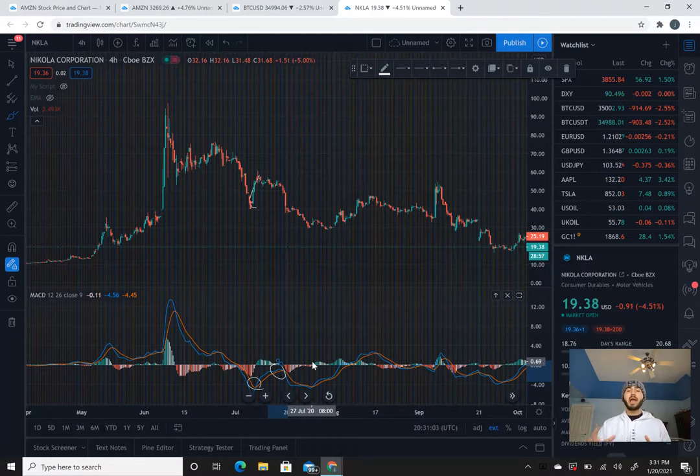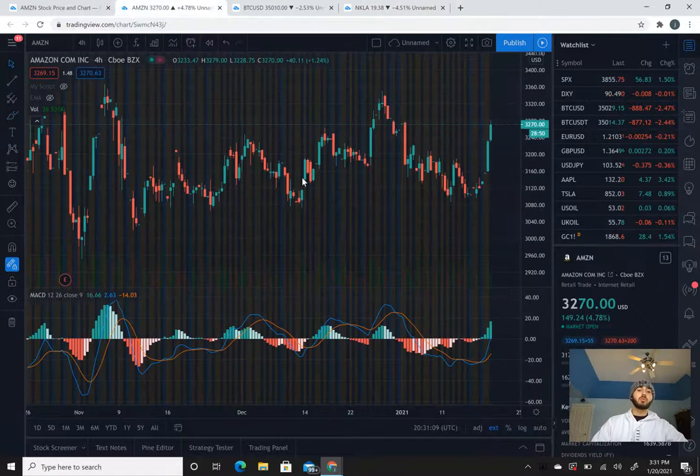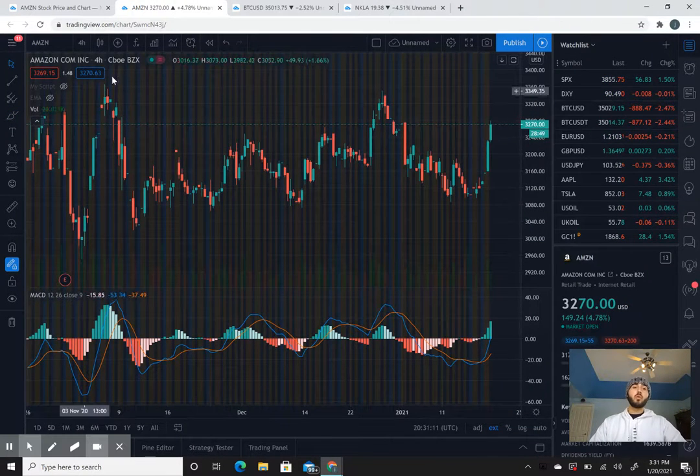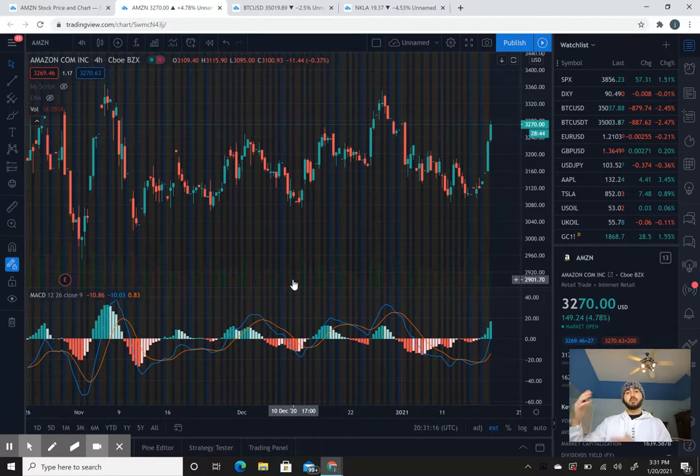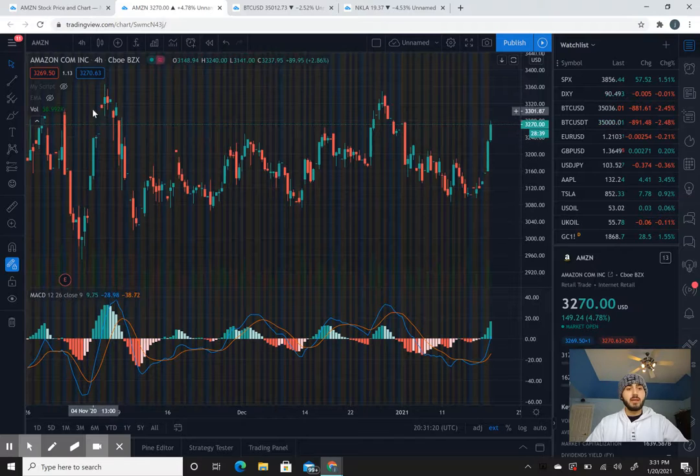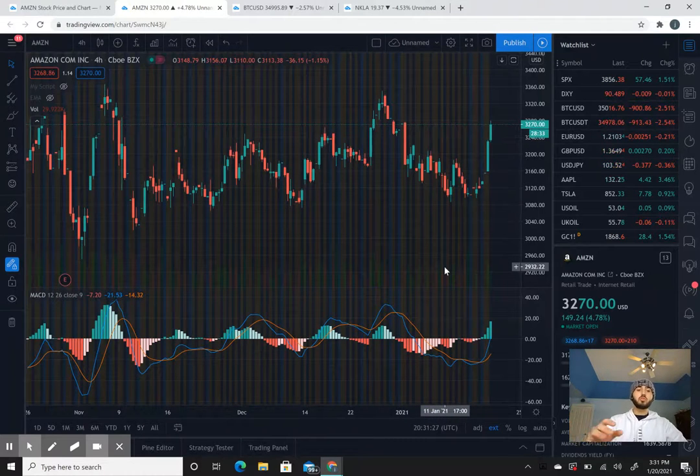But that's what I'm saying. The MACD is just absolutely extremely useful and important, right? So let me show you another example here with Amazon. This is the 4-hour chart of Amazon. And this kind of looks a bit choppy because I'm zoomed in. That's why you have these gaps. I'll talk about these gaps in future videos, but it looks choppy because I'm really zoomed in.